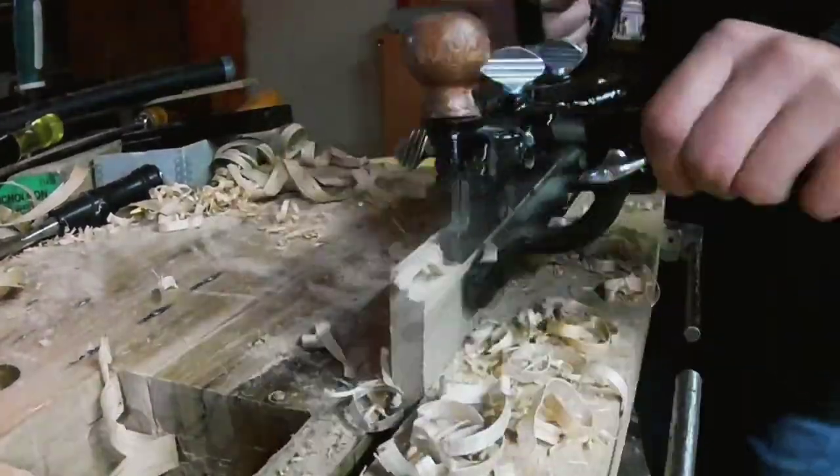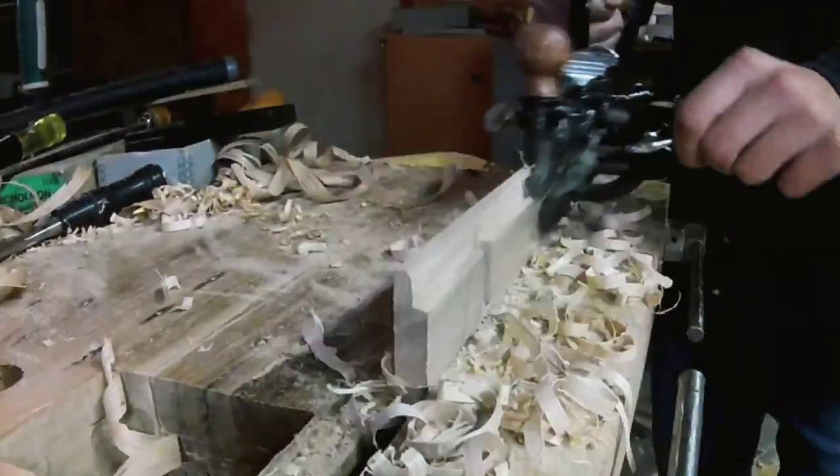Now I'm going to do a carving, which I've never done before, to wrap around the box, and I will later inlay it with epoxy.